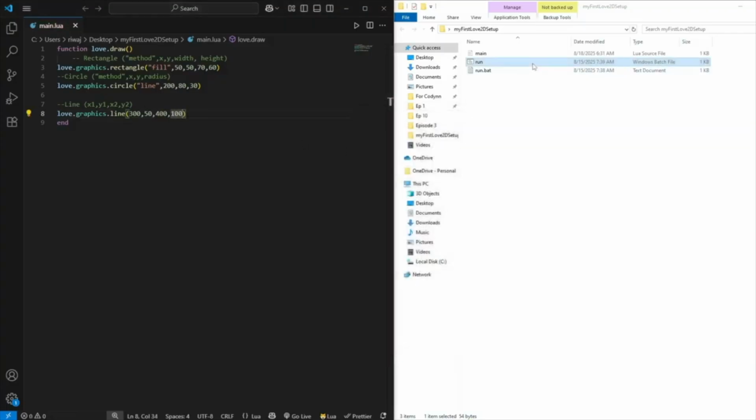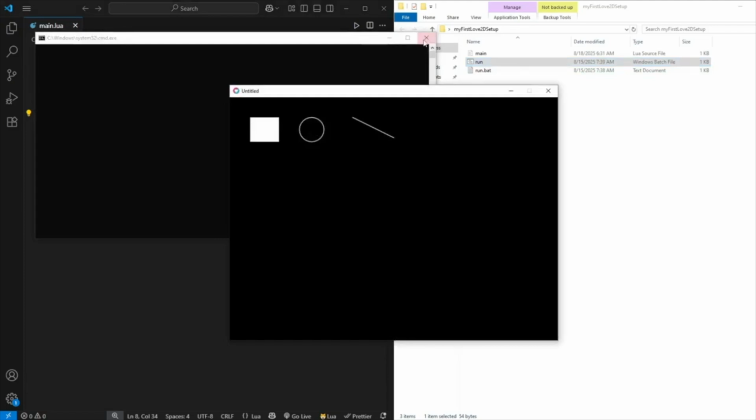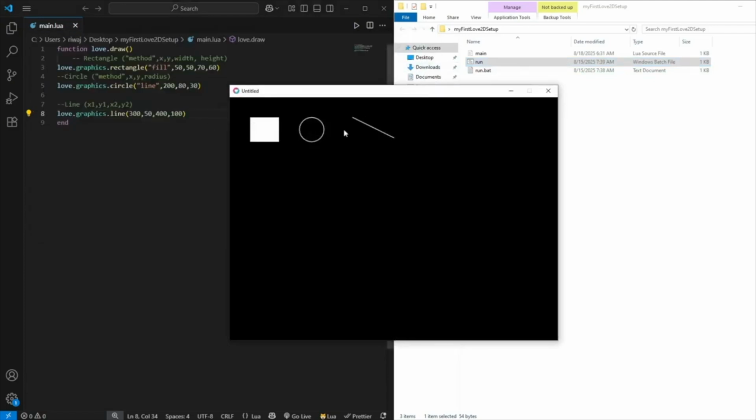Now if I do this, it basically means that our line starts drawing from 300 units from the left and 50 units from the top. So it will start drawing from x1 and y1, and its end point will be at x2 and y2. So 400 units from the left and 100 units from the top. So that is how drawing a line works. And these are how shapes work in Love2D.